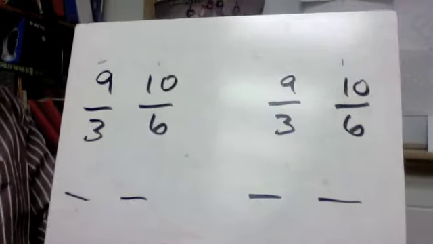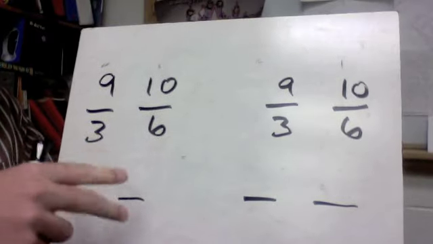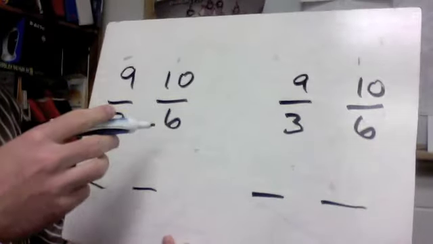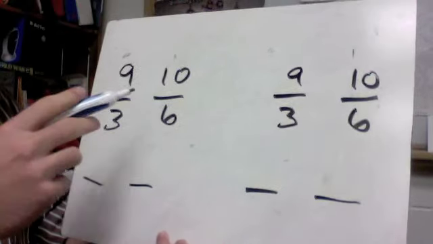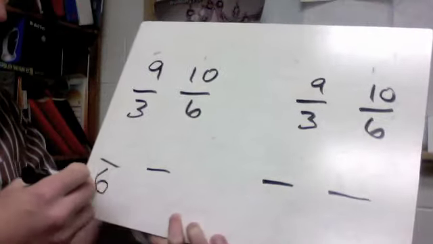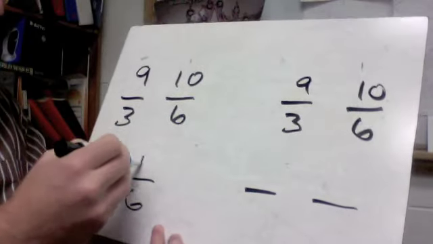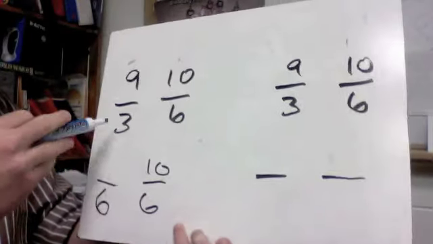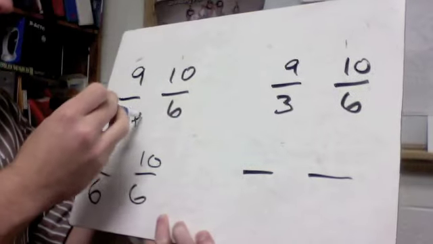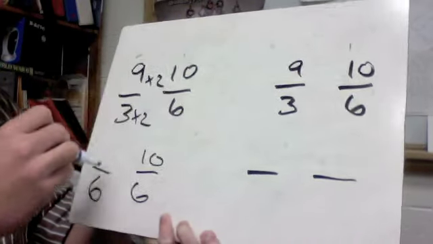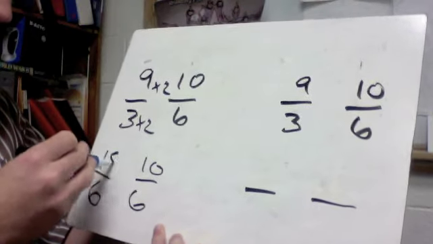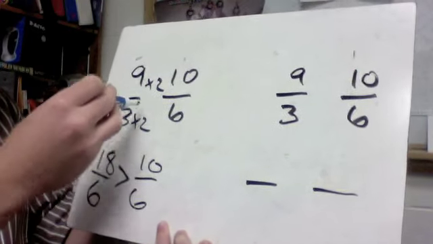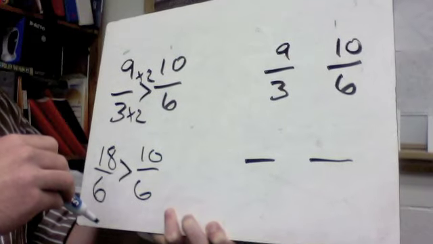Alright, this time around we're rolling with two fractions that are both more than one whole, but it still works the same way. 3 and 6 factors. 3 goes into 6, 6 goes into 6, so that's probably the easiest thing to use. That would mean we could just keep that the same and we wouldn't have to do anything. Now this one we'll have to change a little bit. 3 to get to 6 would just be times 2. So I would times the top by 2 also. So that's going to be 18/6. 18/6 is bigger than 10/6, so I can do this, which means that is bigger as well.